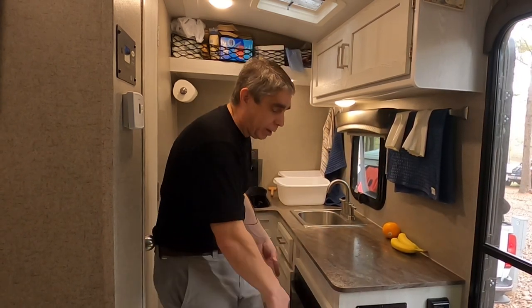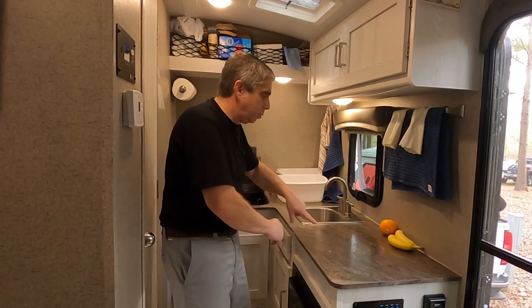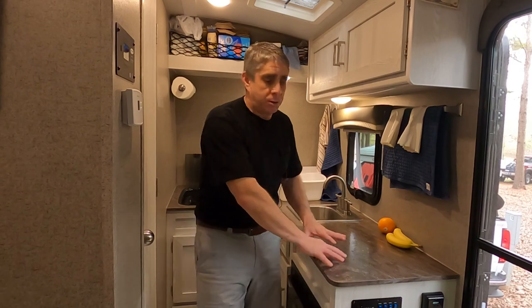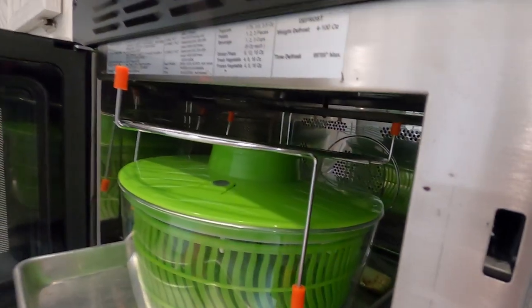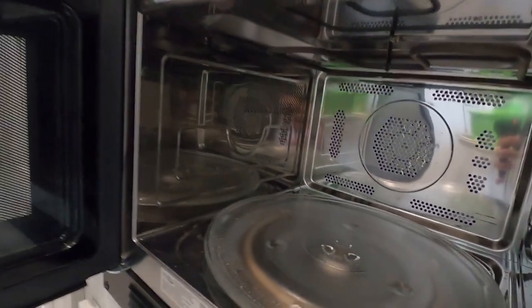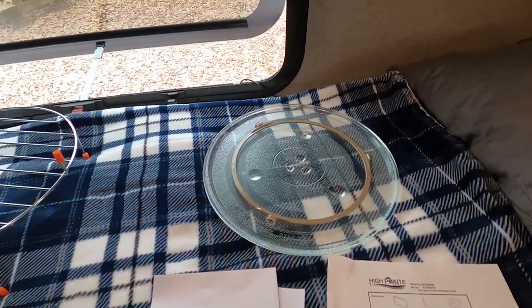Today, I'm going to be focused on, like I mentioned, just removing this microwave and seeing what's inside, and maybe getting an idea of what it looks like back here behind the microwave. And I already have a place to donate the microwave, so I want to get this done right now. So let's get started. All right, so I got some hand tools available here, and went ahead and emptied out the microwave. I had stored some items inside the microwave to help keep the glass carousel in place, that bottom plate.